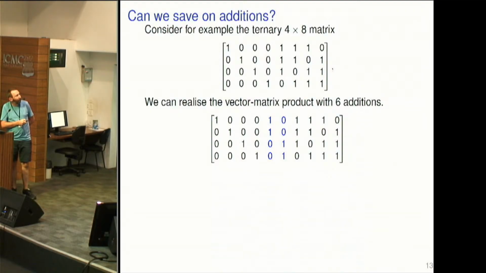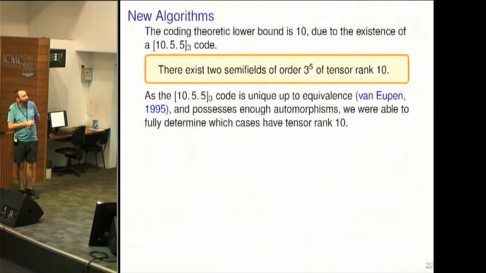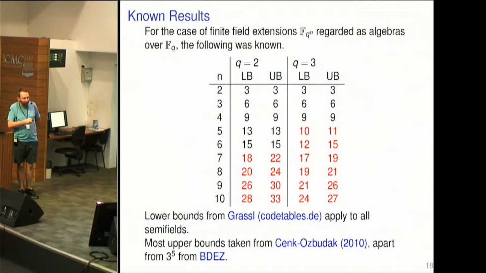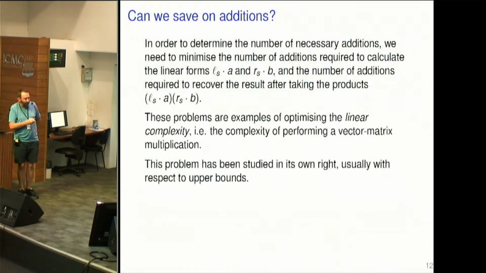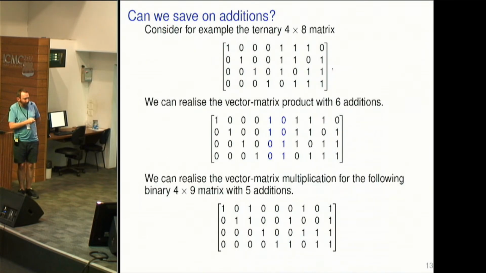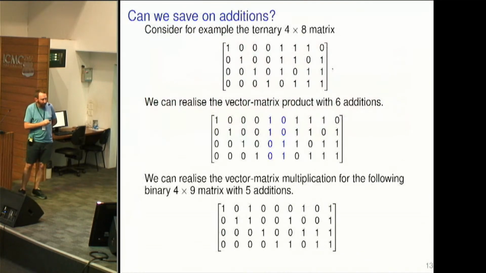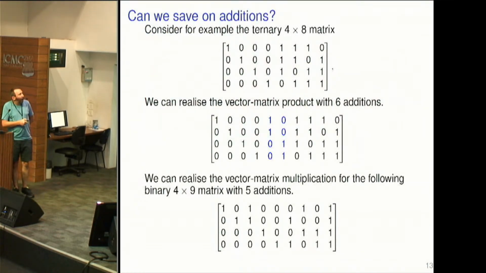So if I want to calculate the last column, 0, 1, 1, 1, so A1 plus A2 plus A3, well, I can first add A2 plus A3 and then add on A1. But basically, having done the A2 plus A3, oops, there we go. It's all bound to happen sooner or later. Slow down. One more. There we go. So that means that we can do this using 6 additions.